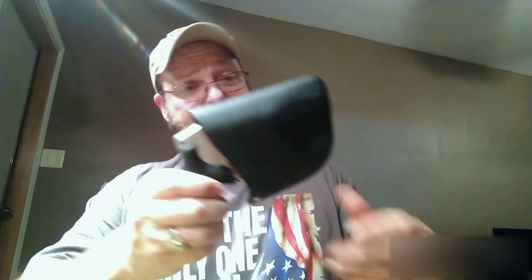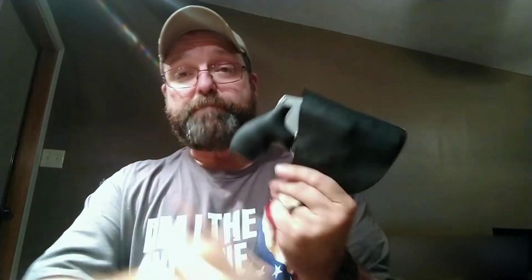Now, often I like the curves. I'm somebody who doesn't hate curves. I don't mind them so much, and they tend to soften out the print. You don't print so much with a revolver because the roundness of it doesn't give you the impression through your clothing that it's a gun. It just looks rounded, which we are rounded, especially me. So I like that. The downside is you have to have a fairly loose pocket to pocket carry this gun.